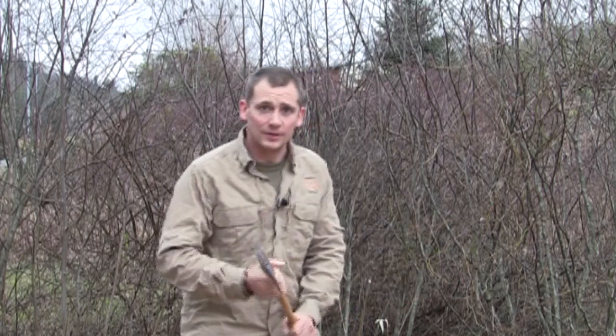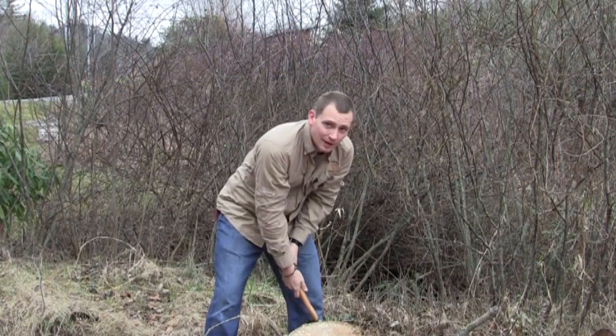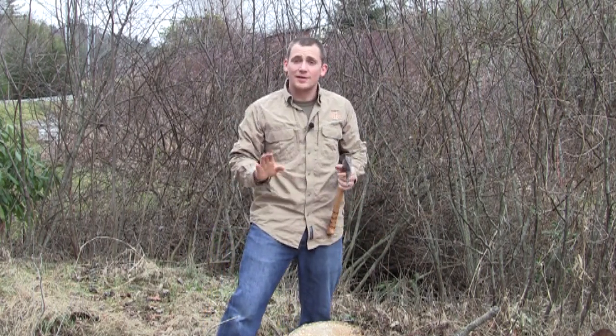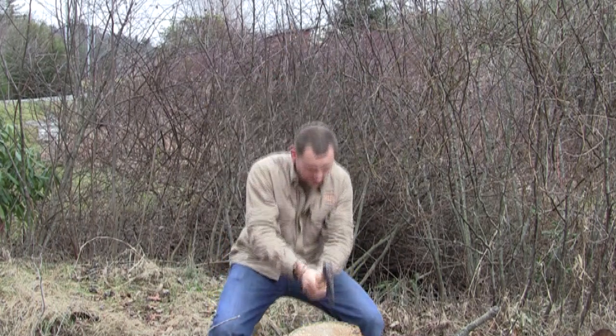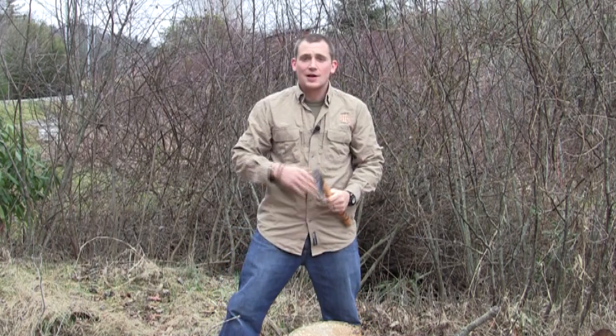The hatchet is one of the most dangerous types of axes to use. It doesn't have a longer handle — instead of coming all the way here with the long handle, you miss and boom, you come right here. With a longer handle, you might have a chance of hitting the dirt first. One of the safety rules if you're beginning with axes is to always keep the axe on a vertical plane. If you always keep it on a vertical plane instead of swinging sideways, you can be pretty safe.